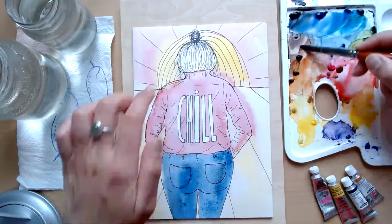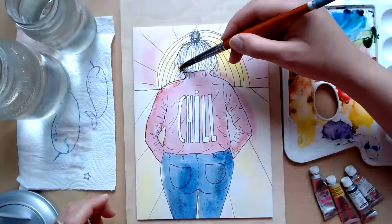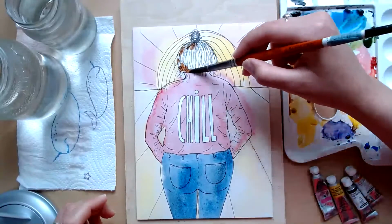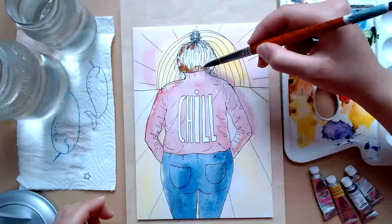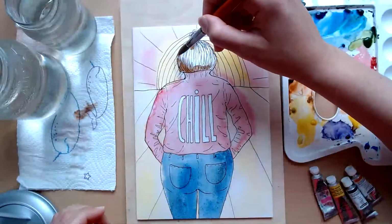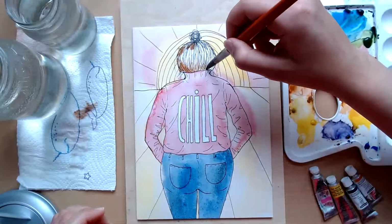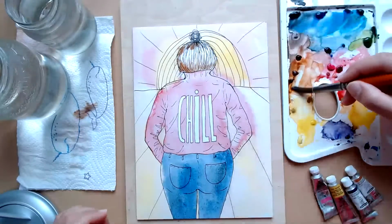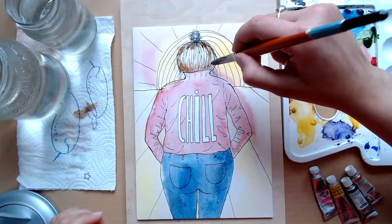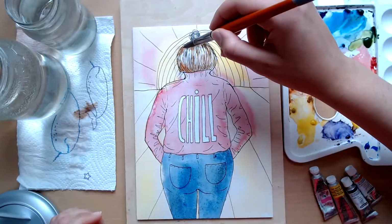Okay, this is probably a little bit dry, so I'm going to go in and add a little bit of brown colour just at the base there. Try and do that kind of shiny hair thing where you have a kind of ripple of light coming through the hair. Just leaving little bits of it white.